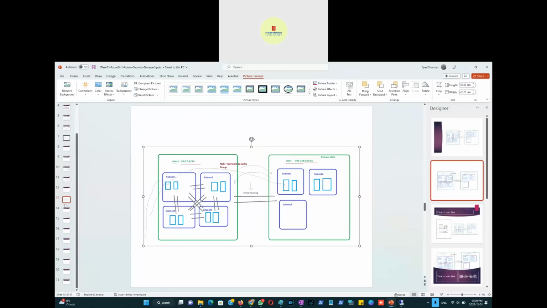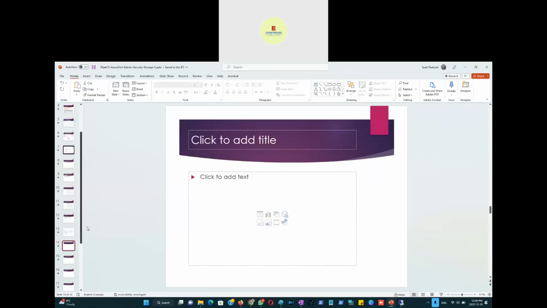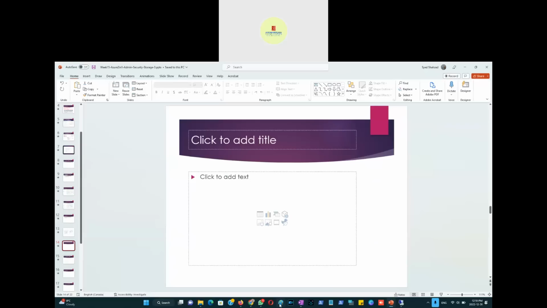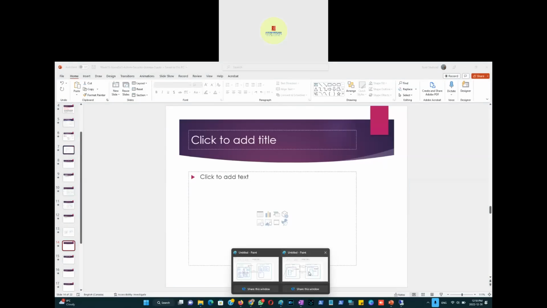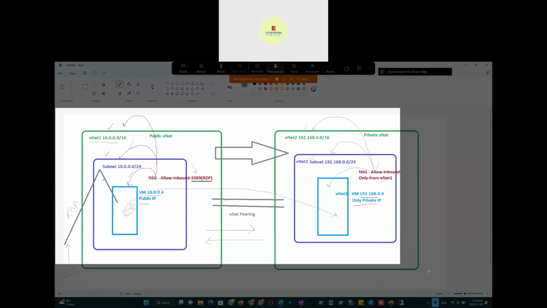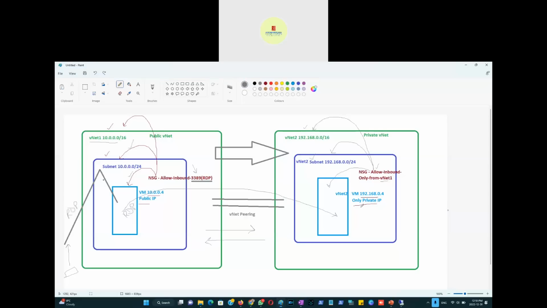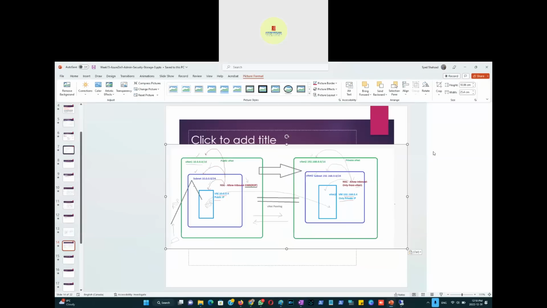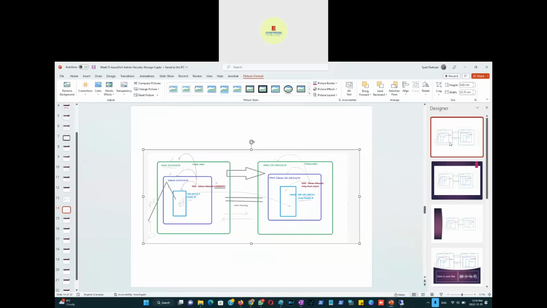Okay, that will be good. And the other one is this. Quickly, because sometimes I delete it and then I don't find it anywhere. So I have put it here.